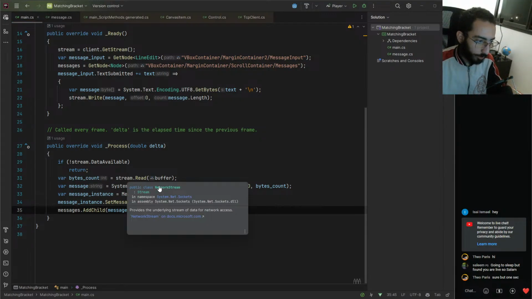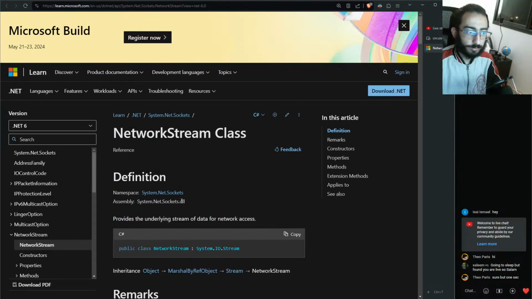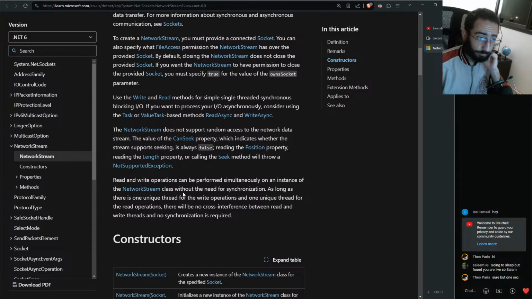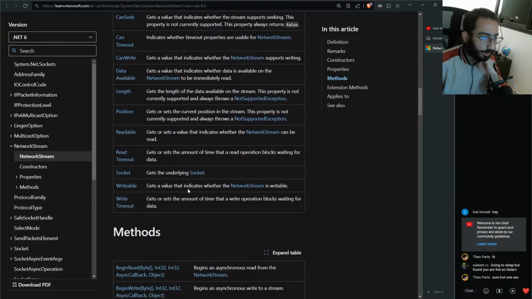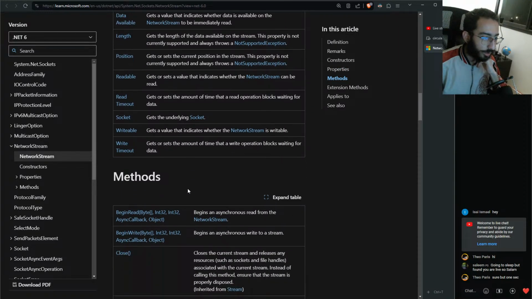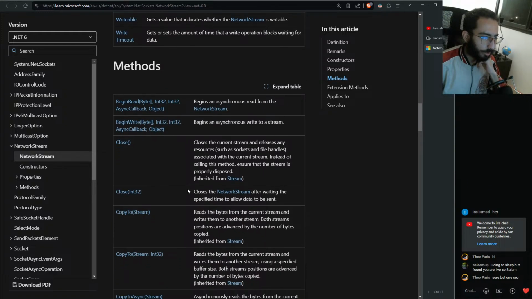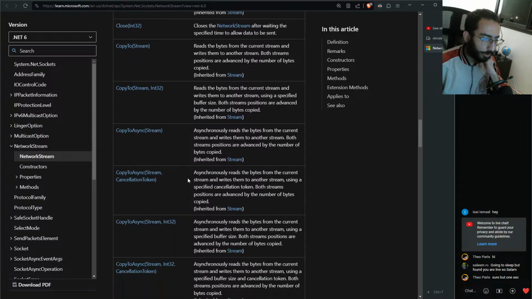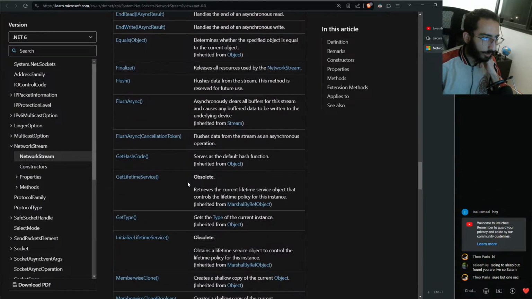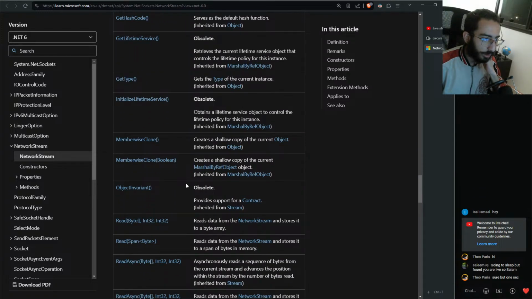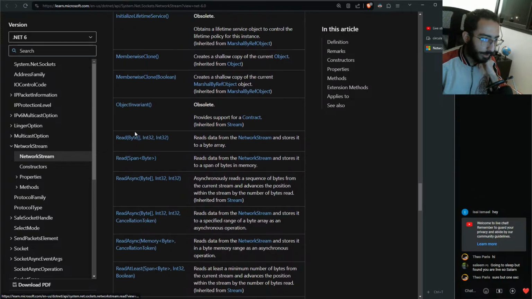Okay, let's look for the NetworkStream documentation. NetworkStream: CanRead, CanSeek, CanWrite, DataAvailable, ReadTimeout, BeginRead, BeginWrite, Close, CopyTo, Finalize, Flush. Read span of bytes, reads data from the network stream and stores it to a byte array.